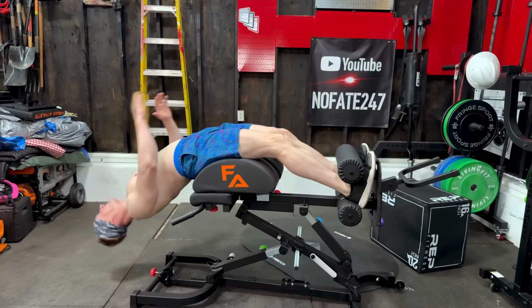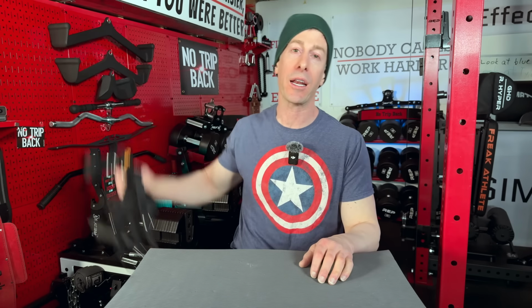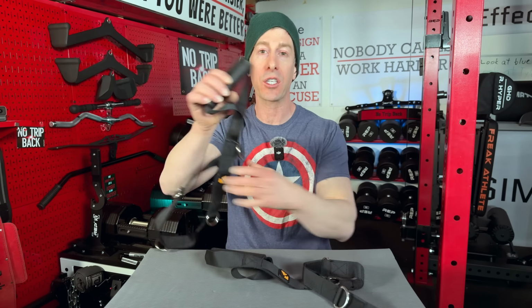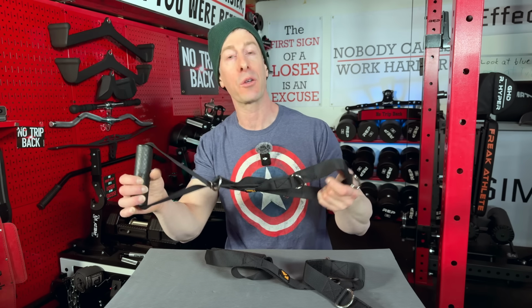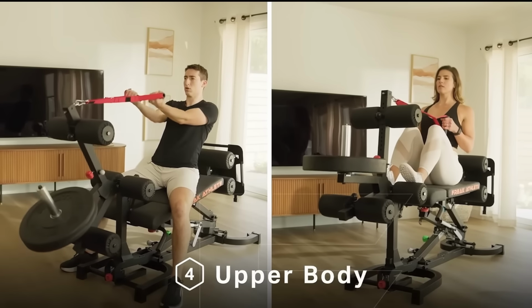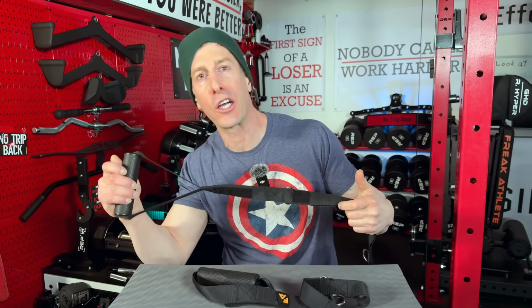Now, true to Freak Athlete's directives, they are trying to add as much value to their flagship Hyper Pro product as humanly possible. To that end, they have created an upper body kit to use with their leg developer. It comes with some really nice premium handles, and it allows you to do some upper body exercises like rows and bicep curls and tricep extensions. And yes, it does work.